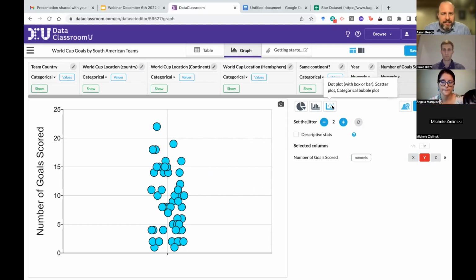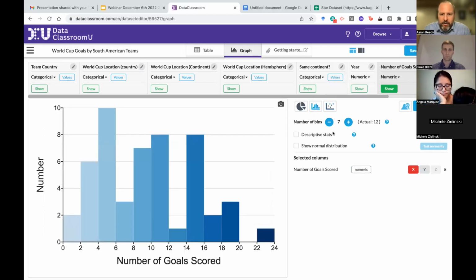I first visualize this as the dot plot. You could also take a look at this as a histogram or frequency plot. And I'm working in the control panel on the right. One thing you might want to do at this phase when you're just looking at your response variable is overlay a normal distribution on it.